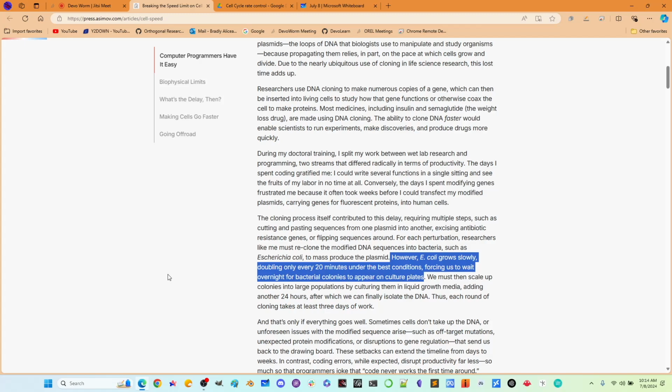is a single cell, it divides into two cells, and then those two cells divide into two cells. So you have 4 cells, and you have this geometric increase, which is, of course, doubling at every generation or every division event. And so as your colony grows, you get more and more cells, but that's constrained by a doubling time. So the doubling time is how long it takes you to get from a single E. coli cell to 2 E. coli cells to 4 E. coli cells, and so on and so forth.